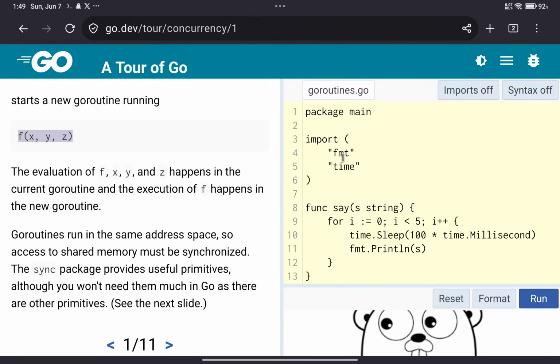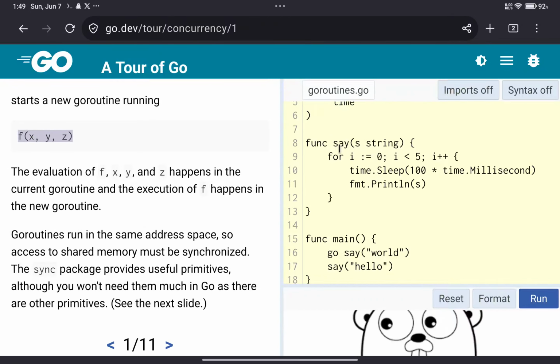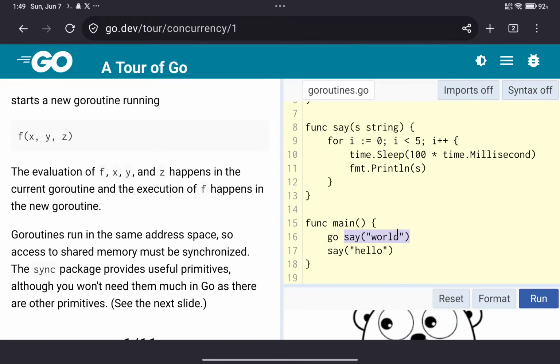All right, let's see what they're doing here. We have a function named say. It takes a string and loops over 5 times, sleeping for 100 milliseconds and then printing the string. Then we launch that function in a Go routine.